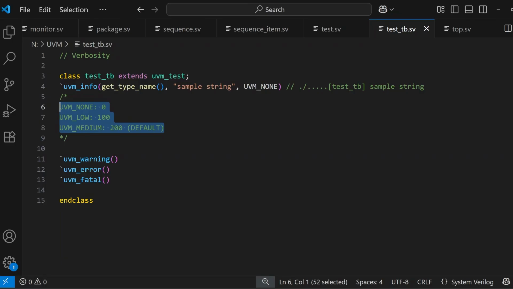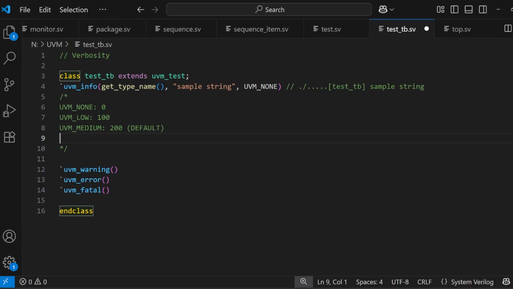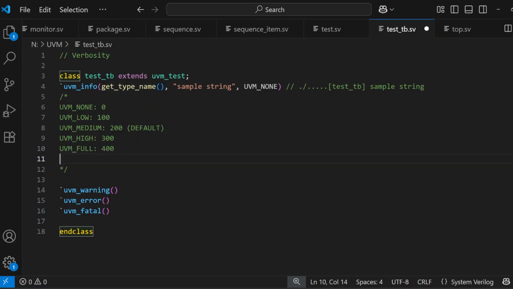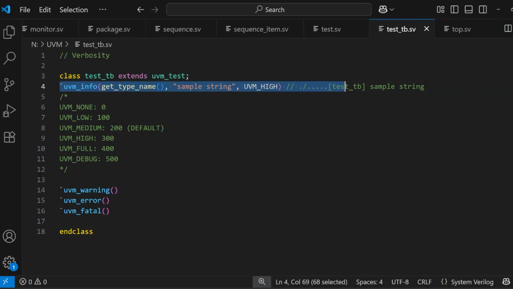Other than that, if they have a verbosity higher than this threshold, let's say UVM high, which has a verbosity threshold of 300, UVM full, which has a verbosity threshold of 400, UVM debug, which has a verbosity threshold of 500. So if I have mentioned the verbosity to be UVM high, then this message will be filtered out and it will not get printed.